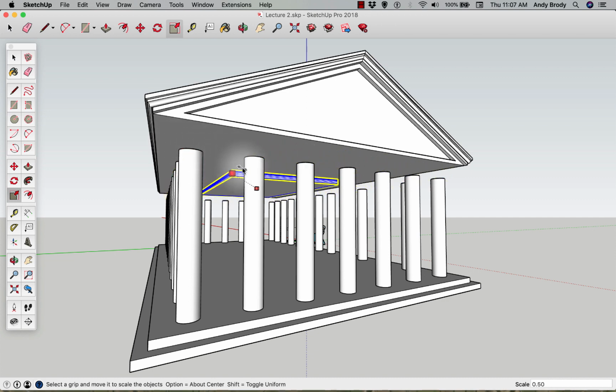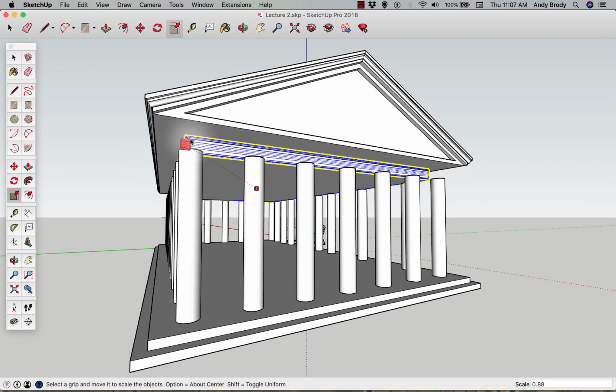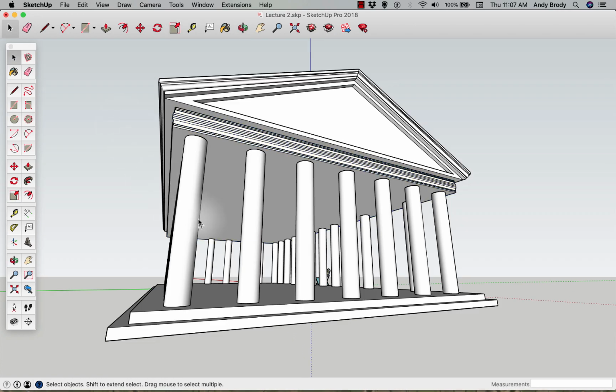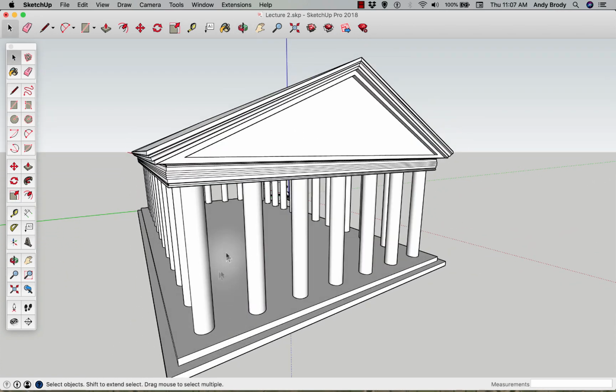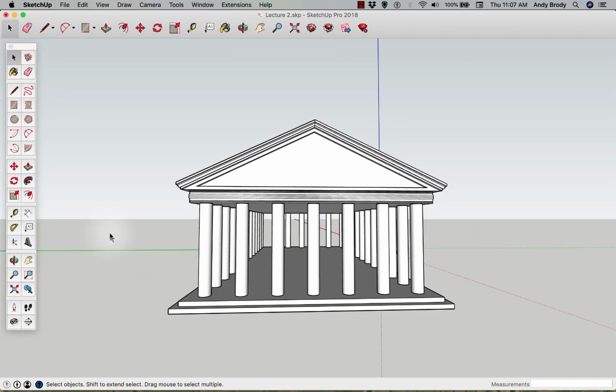You see how as I make it smaller, it's basically getting smaller around the center of this object. And if you look down at the value control box, what you'll see is that it's making it smaller around the center by a percentage. And then I'll just click anywhere, but type in 0.97. Let's see, that's about right, I think. There we go. That looks about right to me. We have our end result here, this lovely looking structure.